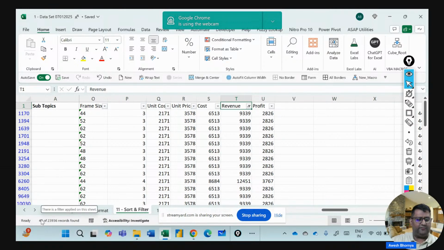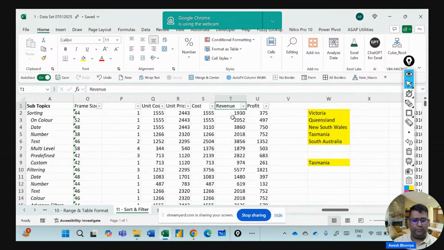The reason it's 48 records is because we are dealing with duplicates of data, right? And when you have so many duplicates of data, you're going to have more records in the data. So let's just go back and clear the filter, and we are now back to the entire data.